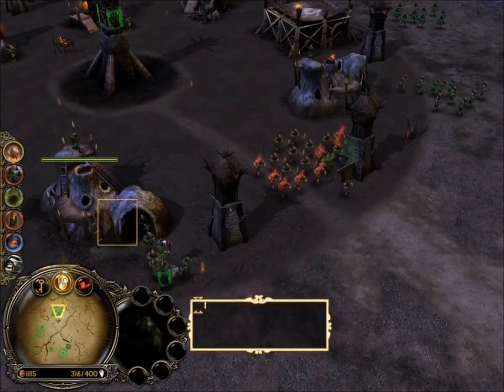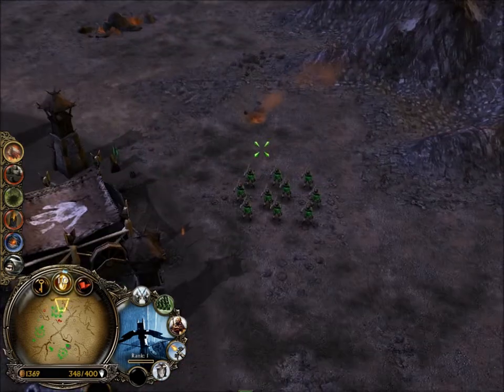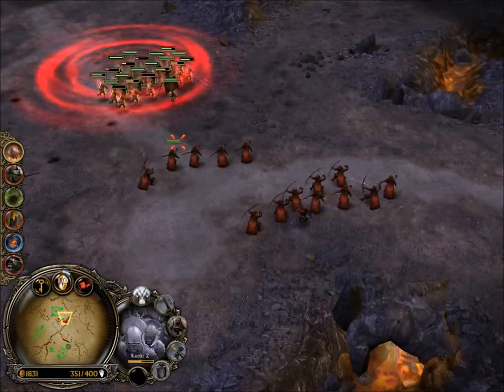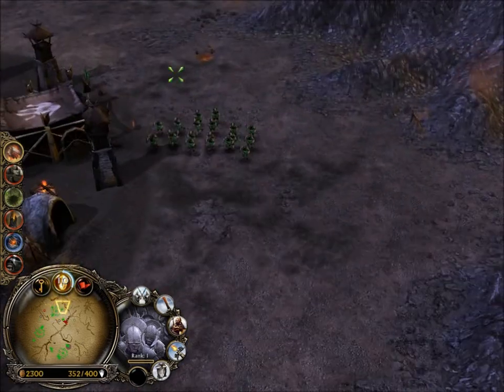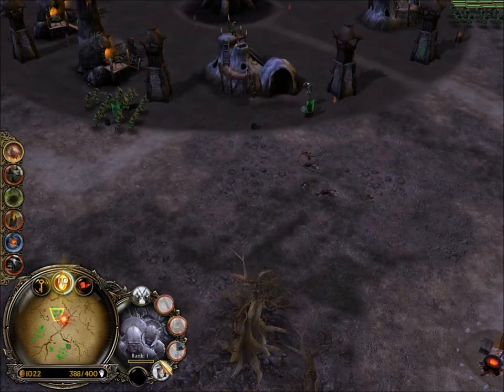Turrets are ready with their crossbows. Listen here. To your places. Have a bolt ready. The enemy. Gonna destroy all of them. Bring these guys up. Fire arrows, heavy armor, forged blades.